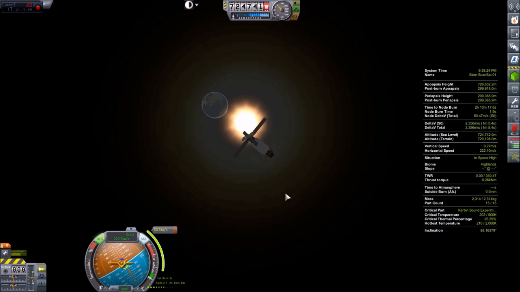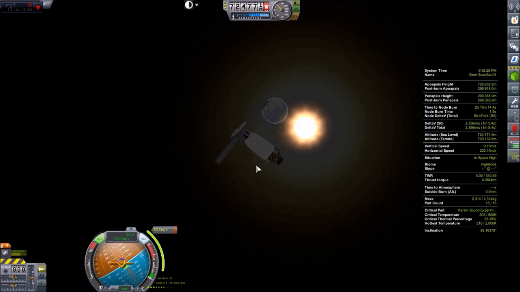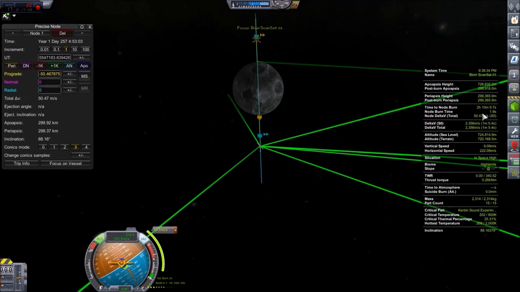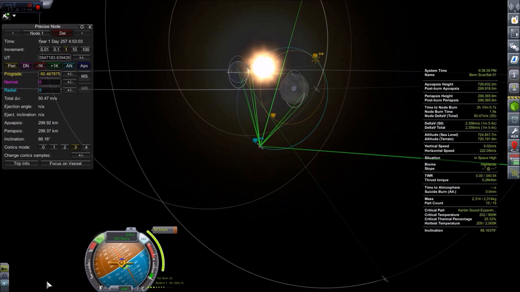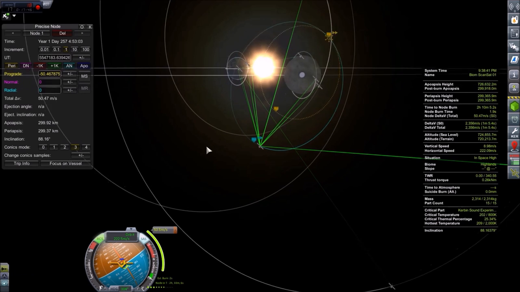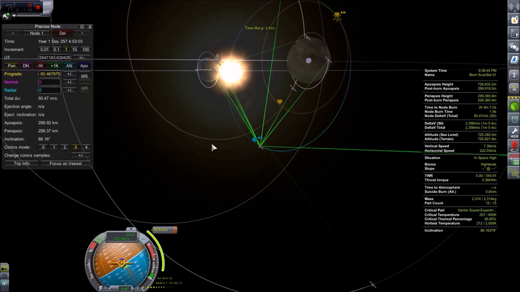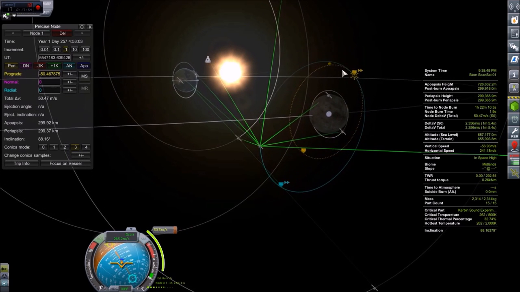Okay, so I F9'd this, reloaded to my last load point because I just totally blew past my maneuver. I wasn't paying close enough attention because I was doing it in launch mode or staging mode rather than the map view. So we'll try it again. I'll stay in map view this time, just so that I'm clear that I don't pass it.